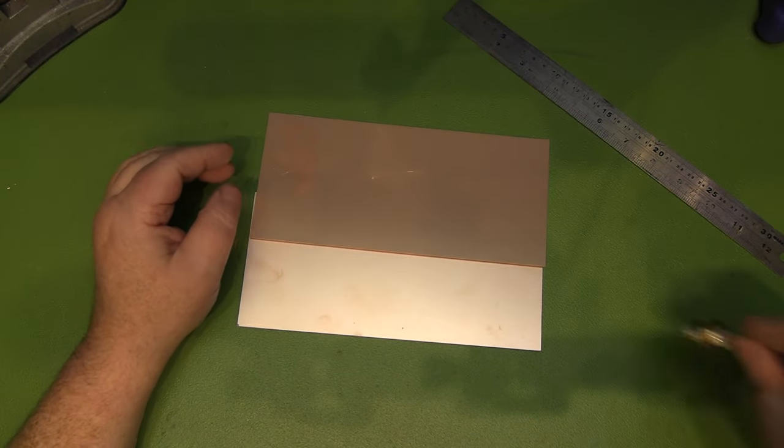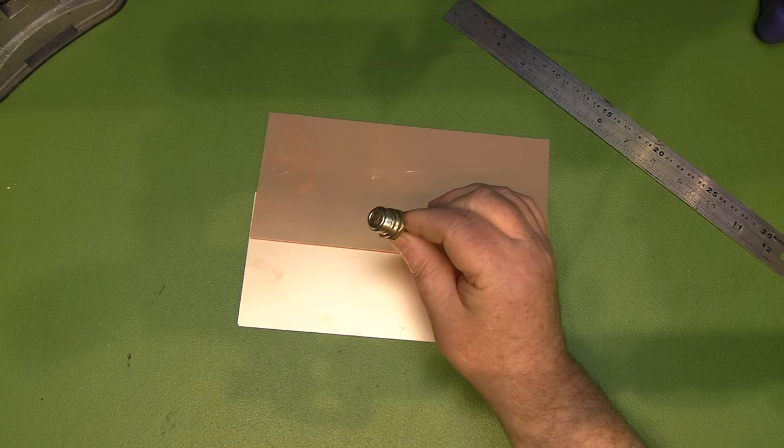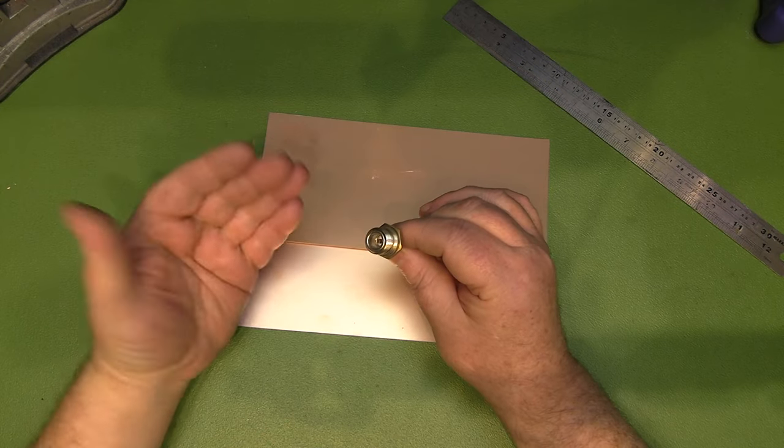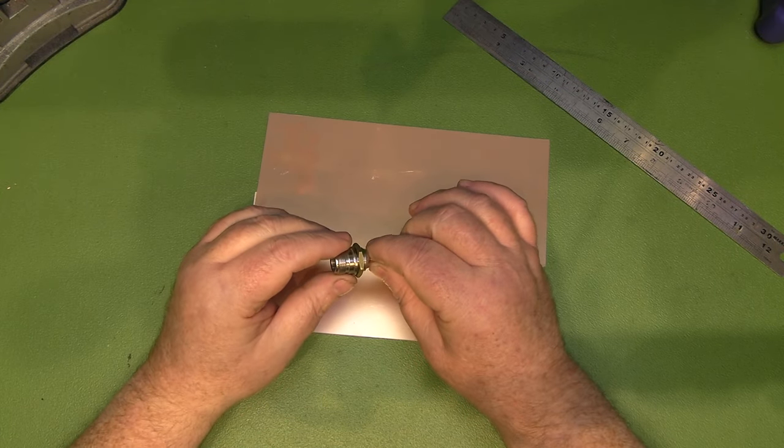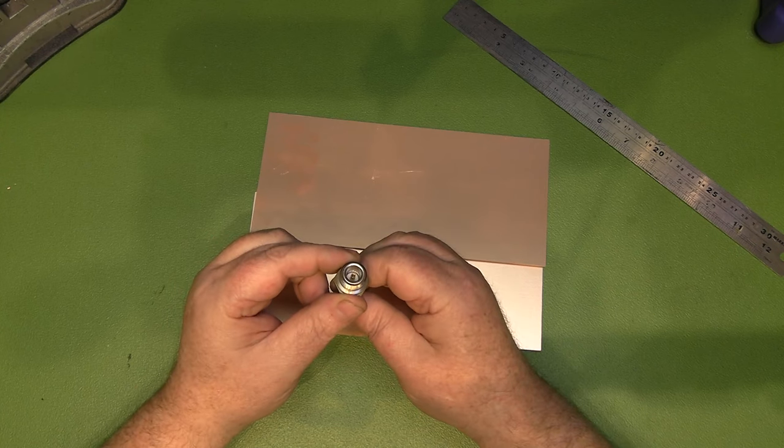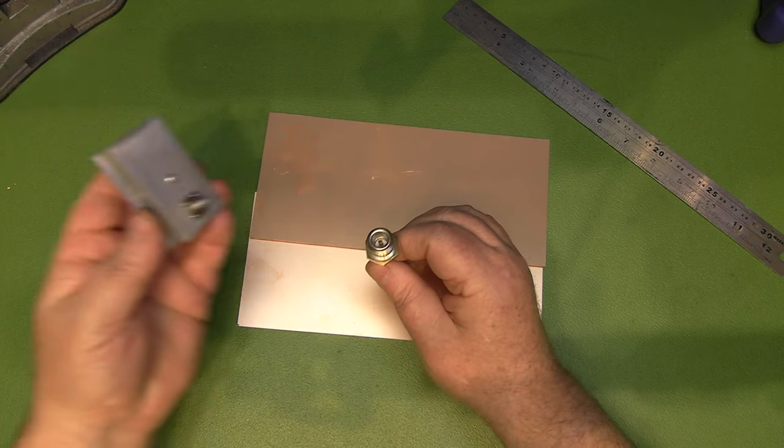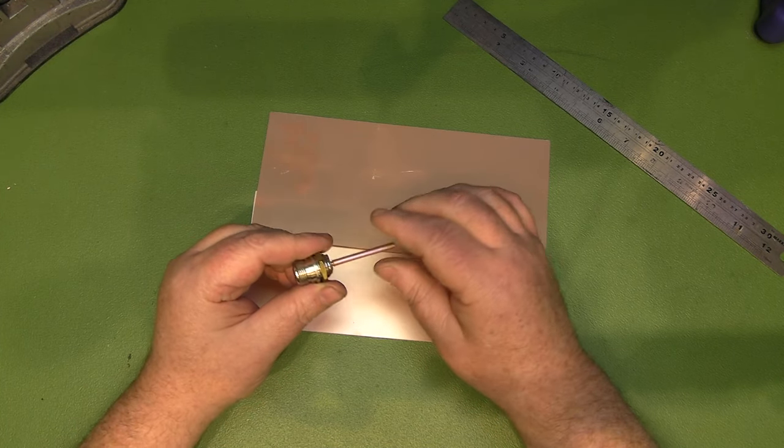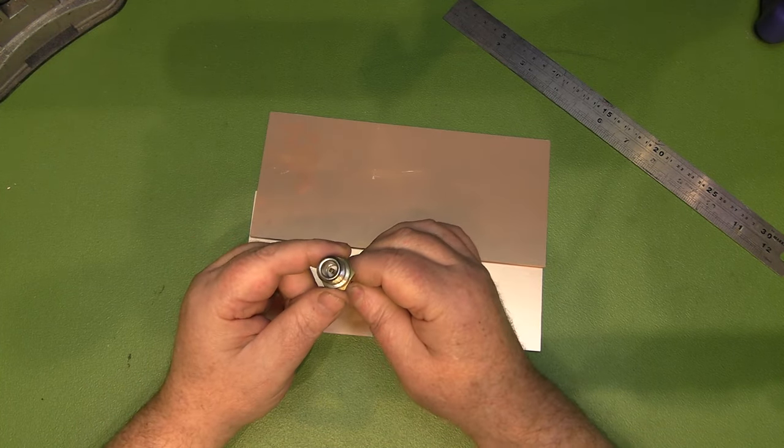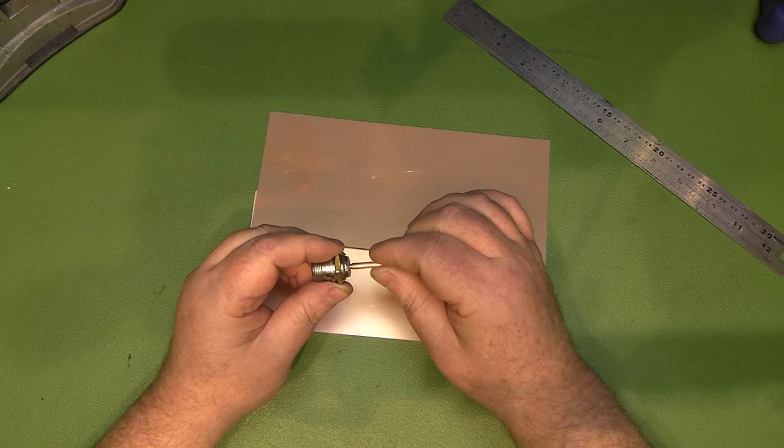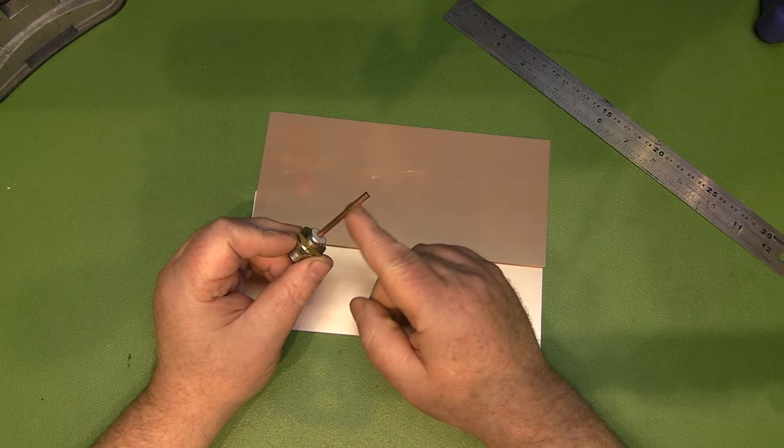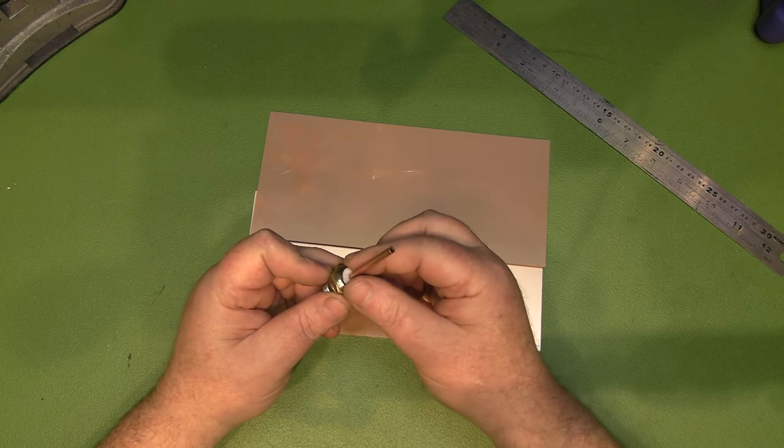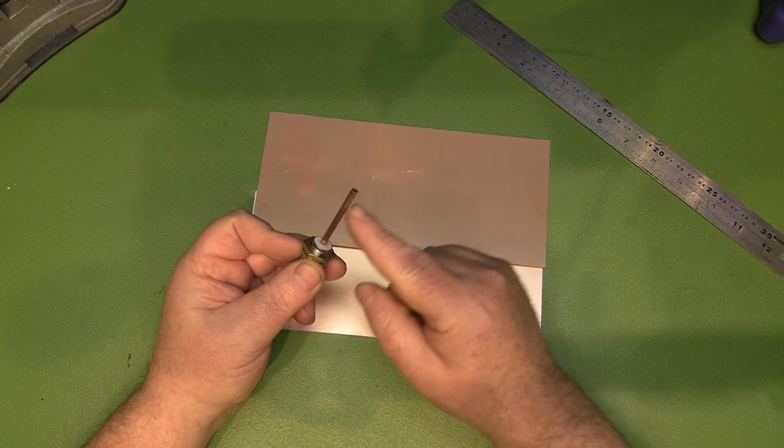We're also going to need some type of connector. I'm presuming you're going to be putting this antenna outside, and when I build an antenna that's going to operate outside, I like to use N-type connectors instead of SMA connectors. You just need to drill a hole through and tighten this nut up. I've already put some 3mm diameter tubing on this to extend it out because that's going to be our feed.